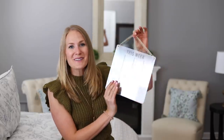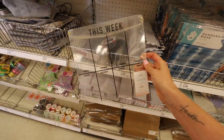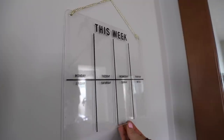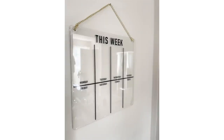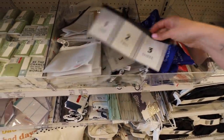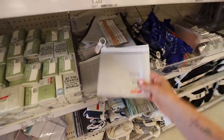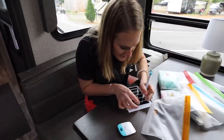I also loved this acrylic sign you can use with a dry erase marker — it has all the days of the week. I thought this would be a great way to track your fitness or even your diet plan. It's really cute. All of these pouches are great for travel, especially if you're just going for a couple of days. I really like the reusable ones. These are also great to organize inside of drawers — I showed this in a recent video.